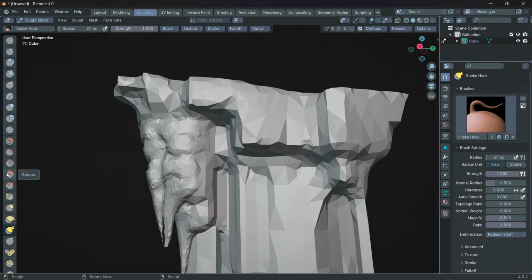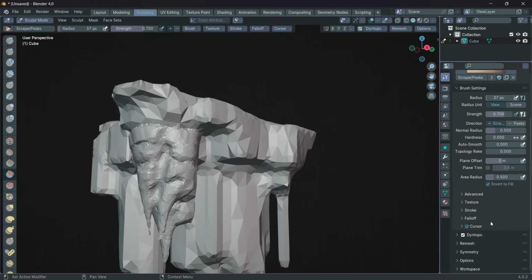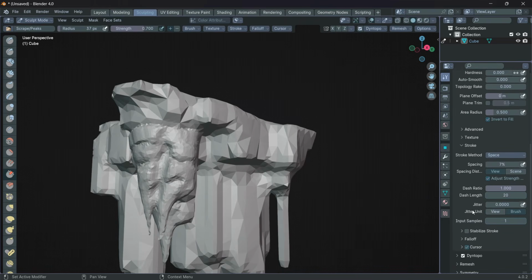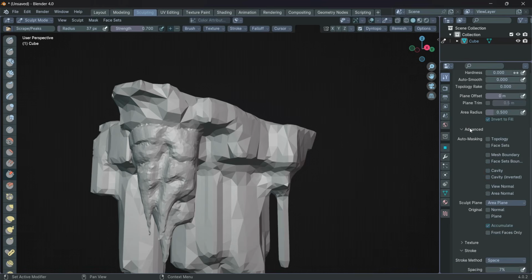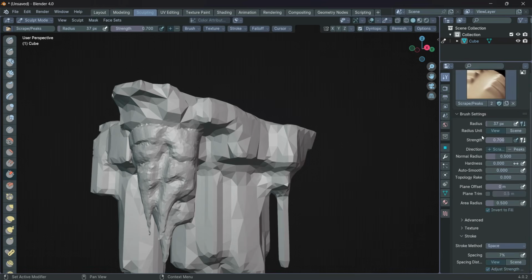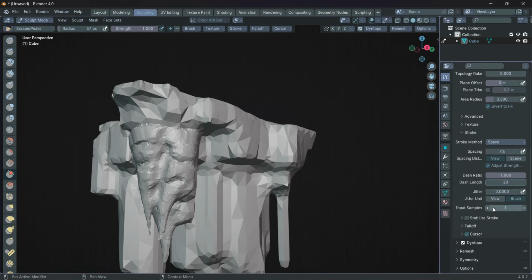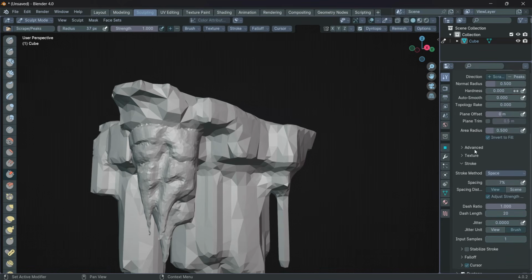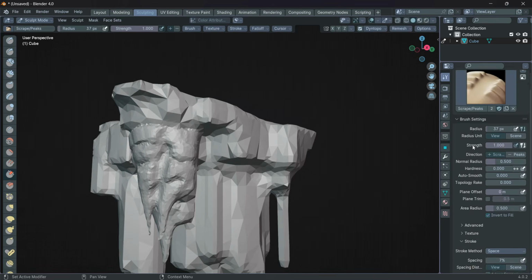And now I'm gonna come in with the scrape brush, and like I mentioned in that last video where I sculpted the rocks, you wanna, what do you call it? You wanna set the strength first of all to 1, and then you wanna set the falloff about where it is.